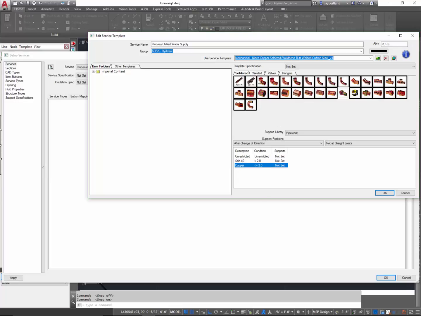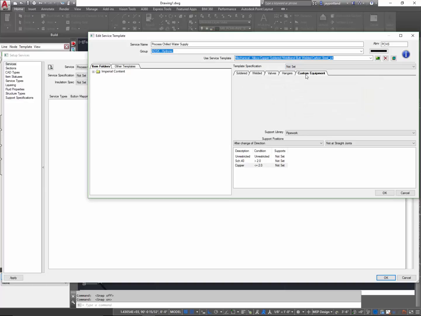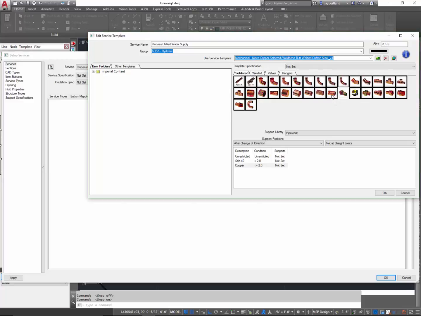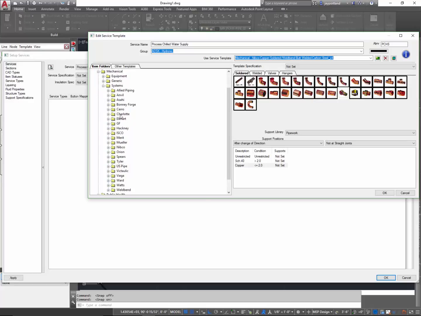Now the way this gets built out, you will make new hangers. So if you right click here, you make a new tab. You can tell it custom equipment and hit OK. So what that does is it brings in a new tab here. I'll go ahead and remove that for now, but once you make a new tab, all you have to do is fill it with the appropriate fitting. So I go to my Imperial content, and then I can go to my mechanical equipment here, and then I can go to my systems. So here, if I wanted Charlotte piping, for instance, all the fittings, here's some socket welded PVC fittings, schedule 40.